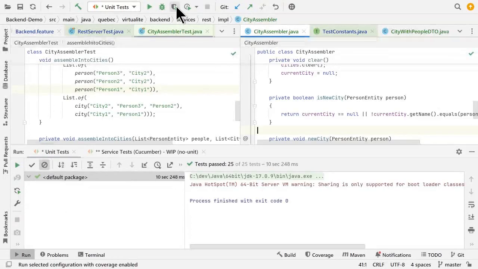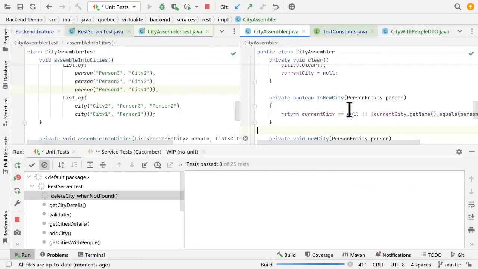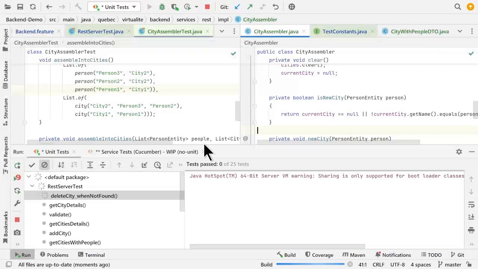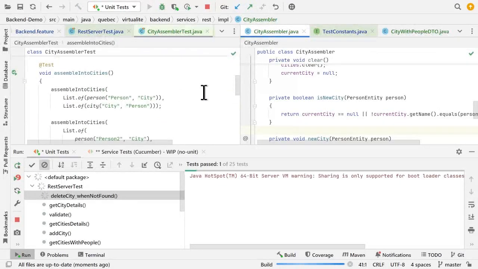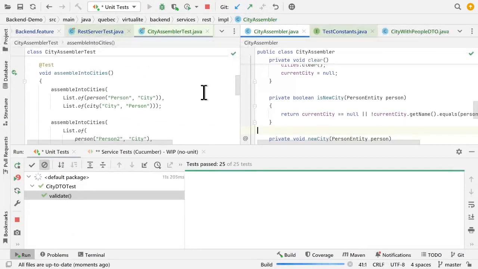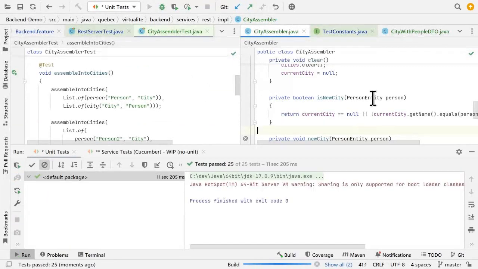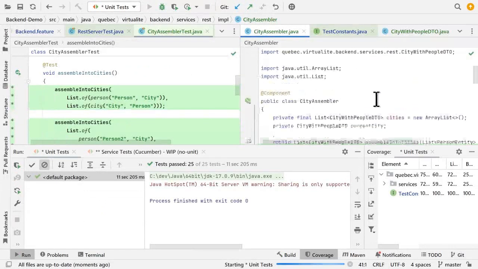You should see that every line of this code is covered. Yeah, and it is pretty much the case.